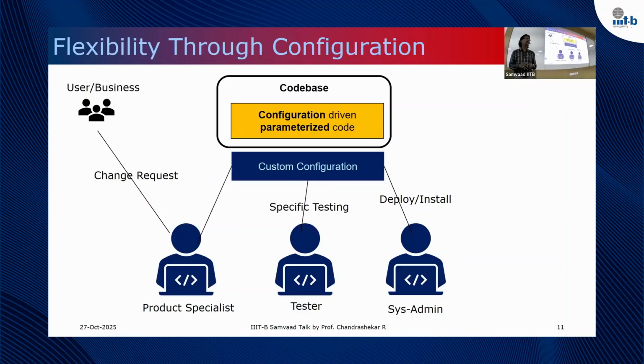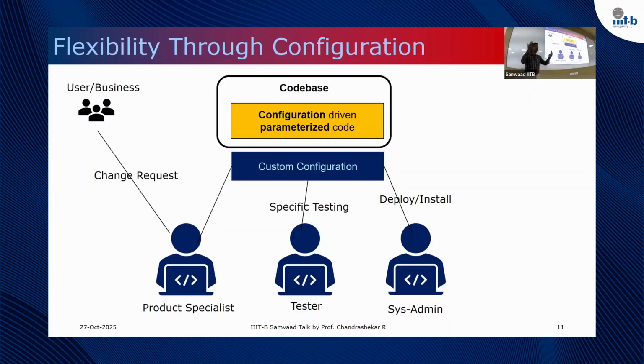Okay. The last type of adding flexibility, again, this is extremely popular and very widely practiced, is flexibility through configuration. Okay. So in flexibility through configuration, what happens? There is no custom code. The entire code is written in a way that it is driven by parameters and configurations which come from outside, which means it is not hard coded within the software at all. So you want to change something.